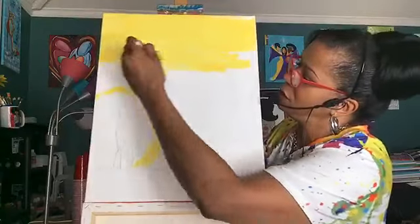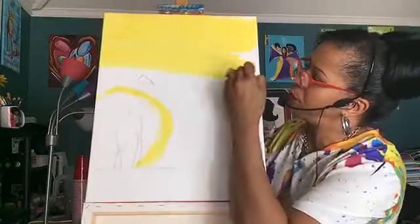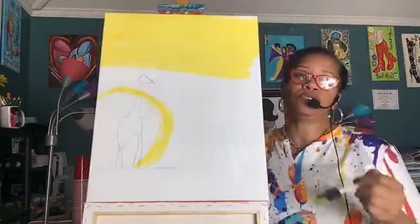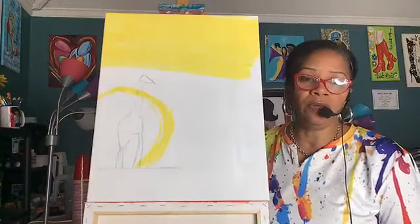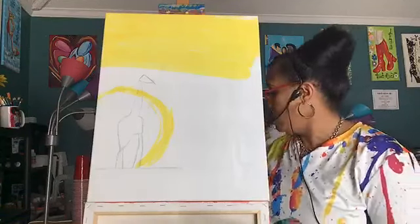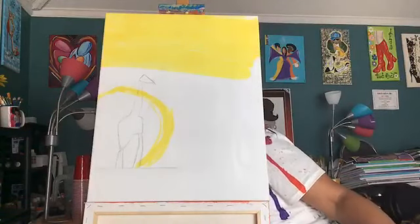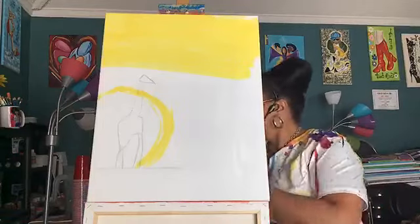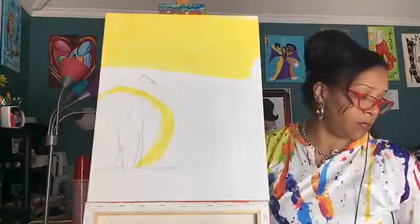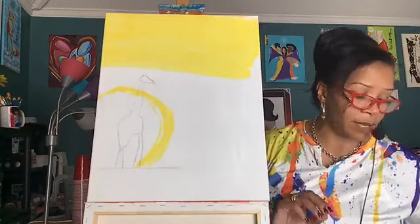Now I'm using really long broad strokes. If your paint's sticky, you're going to add a little bit of water. If your canvas was drippy, you have a blue paper towel. Looks like this. You're going to dab your canvas off a little bit because you don't want it to be dripping. We just want to activate it just a little bit, okay?